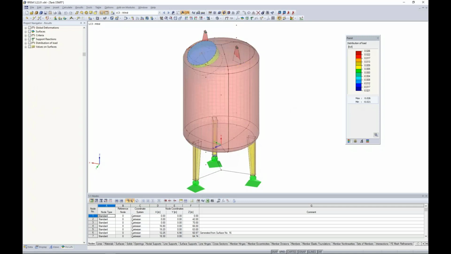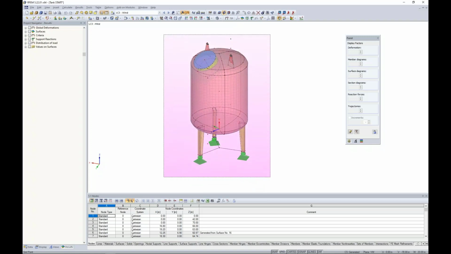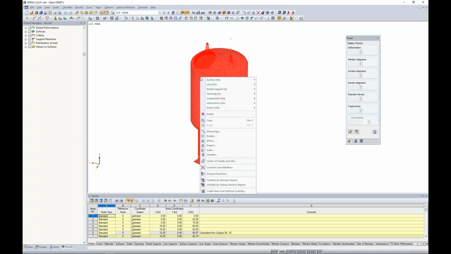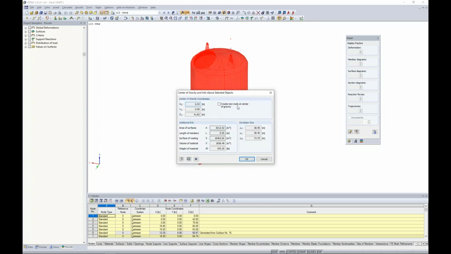We also can take a look at the entire structure by selecting it here with my selection box. I can right click and I have the ability here to view the center of gravity and info. Now the program throws up a warning that says some elements have 0 density. They're not going to be included with the center of gravity. We know this because in webinar 1 we created all of these different intersections with our surfaces and we deactivated components. We also have a rigid component here for the top of our manhole that we would not want to consider necessarily for the density. So that's why those are set at 0.